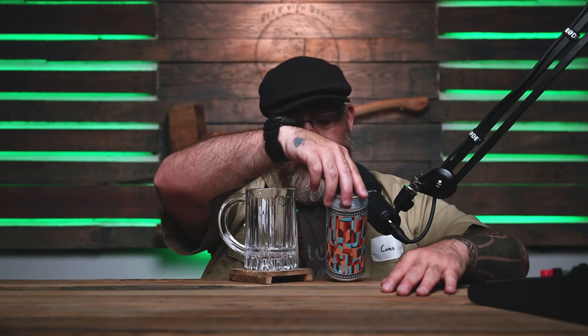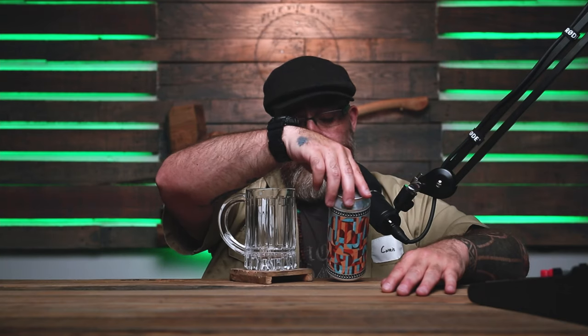We've had these guys on — I've probably done at least two or three beers from these guys on Beer at BAMS. We do love the label art; it's graffiti-esque, and we're a bit partial to graffiti artists, street artists, muralists, whatever you feel like calling them. This label is done by an artist you can follow at RyanWritesOnThings on Instagram, if you want to follow the artist that did the label on this can.